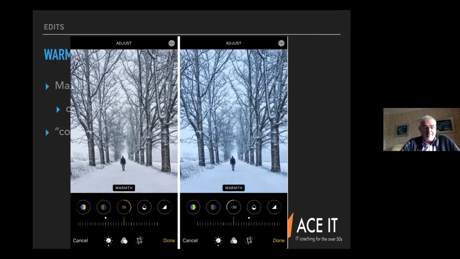Particularly with this strange thing called white balance, what your camera is trying to do is to find what something white is. So if you're holding a sheet of white paper in the middle of that photograph, it's trying to work out what that white is. But if there's no sheet of white paper in that photograph, it's going to look for something. And in the case of the snow, it's going to say, well, that must be white. And of course, snow isn't.